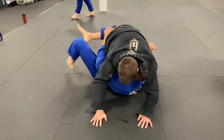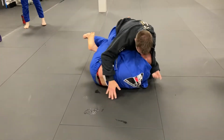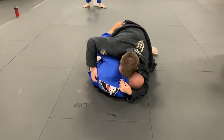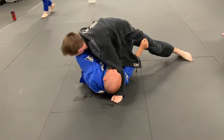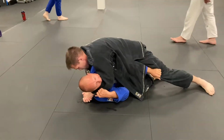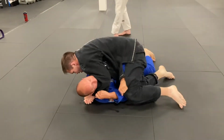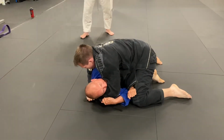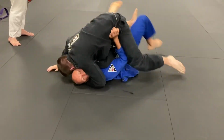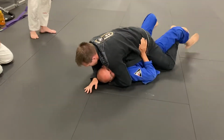He's probably thinking about trying to go back to the back control. Chris Graham has to try to recover a half guard, and he does. So Shelby was on the attack for quite a while there. So Chris Graham really has to dig deep to try to get some attacks off of his own. And it can be tough in his situation because he had to use a lot of energy to escape out of that back control. Shelby would have had to use a little less to just maintain the position. And now he's right back on top again. He remounts.